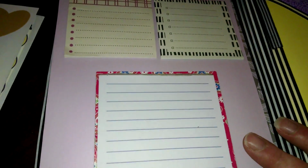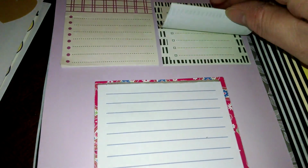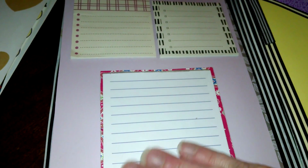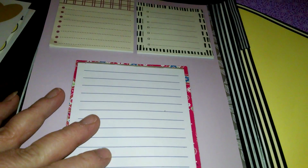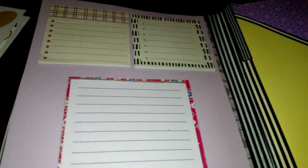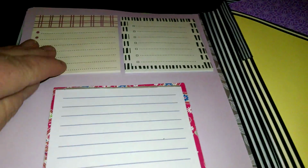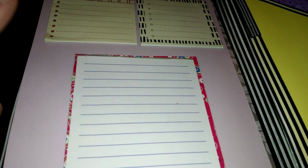Okay, moving on to the next page. This kind of falls off, so I'm going to have to stick this on with some double stick tape. But I just have a couple of post-it notes, a few of each of 2 kinds, and a pad of paper. And I just have this here to make notes on the go if I have this out and don't have access to my big supply of notepads or sticky notes. I just needed a few because I don't anticipate taking this planner with me all the time. I plan on just using it here at the house.